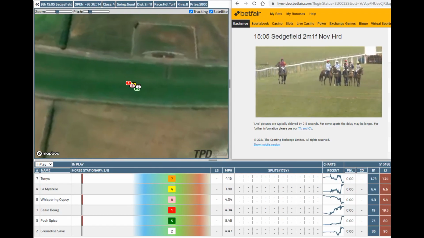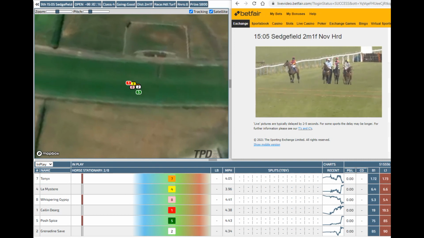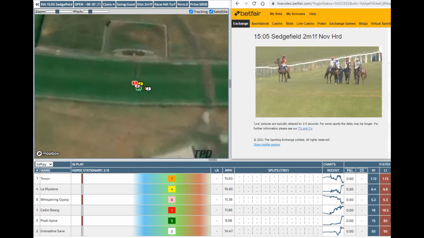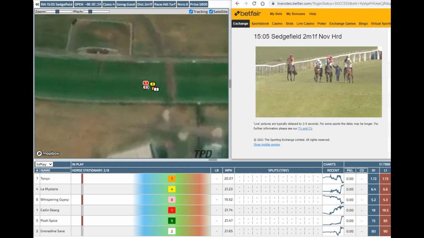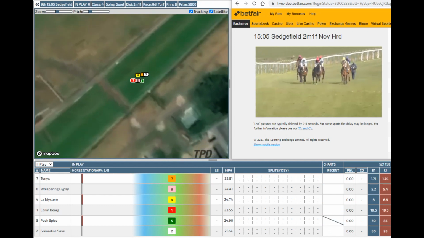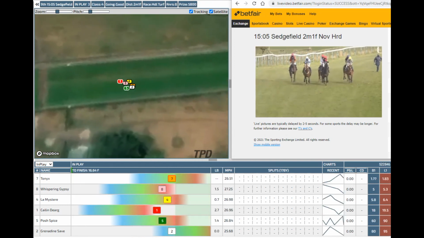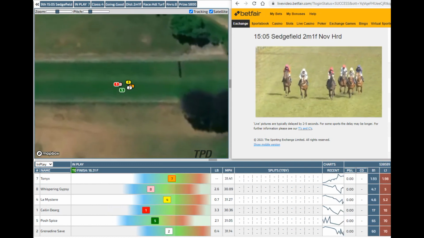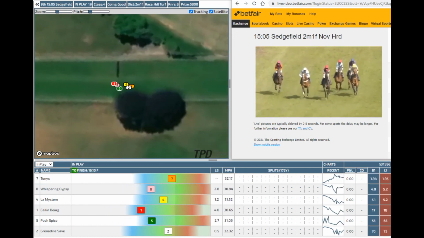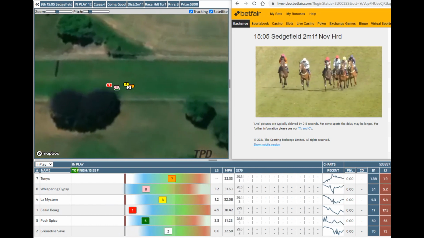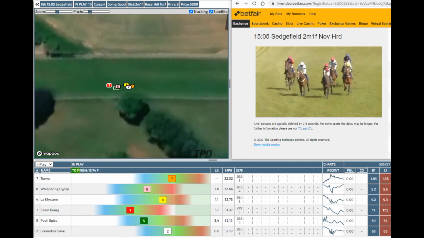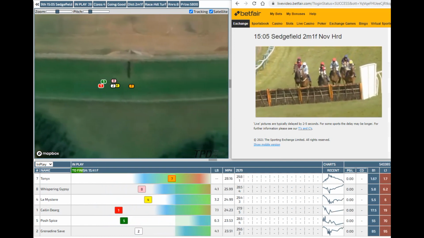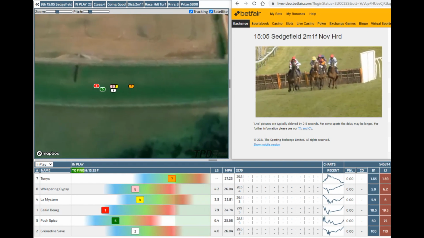Anyway, what I'm going to explain is a way that we can identify horses to lay in running based on specific data and triggers. I will do my best to highlight in running exactly what I'm looking at and why I'm making the decisions along the timeline. And hopefully this will help you to use this strategy or experiment with it and develop it even more, because there's definitely something in it.